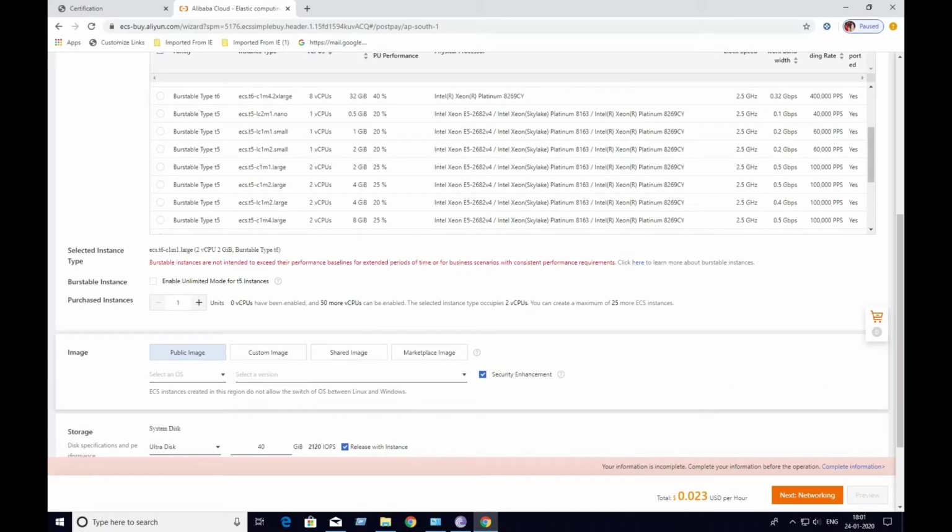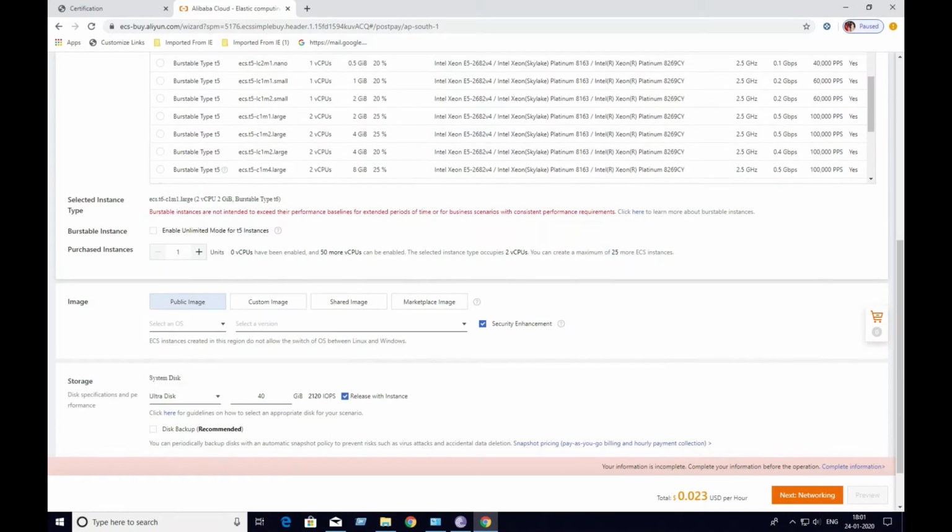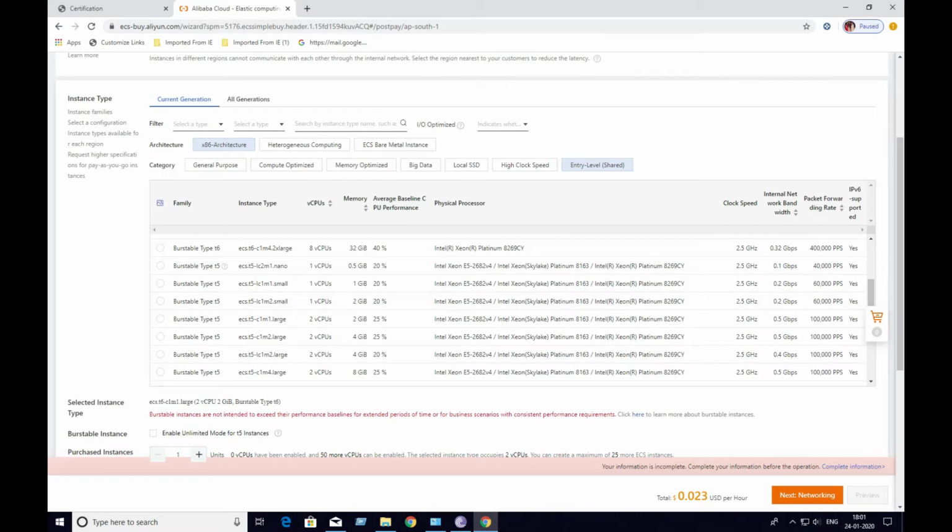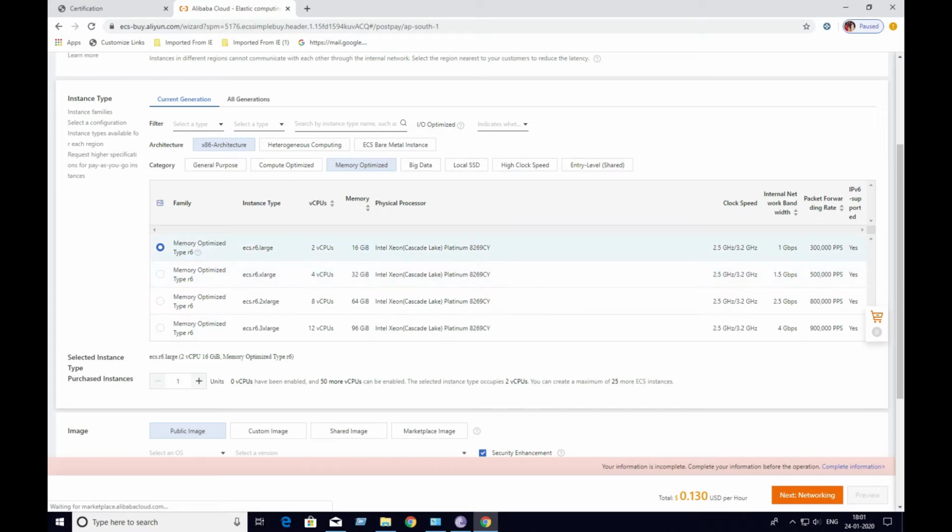Now I'm going to select the public image from the image options available. Before that, I want to explain what these different categories are. If you require a more memory optimized ECS instance, click on this and you will get large memory, based on computation where you need more memory.